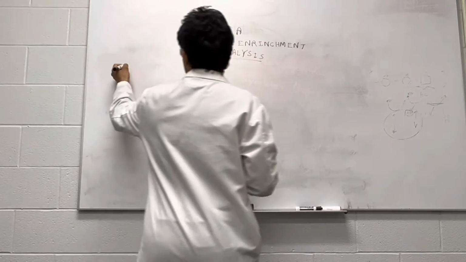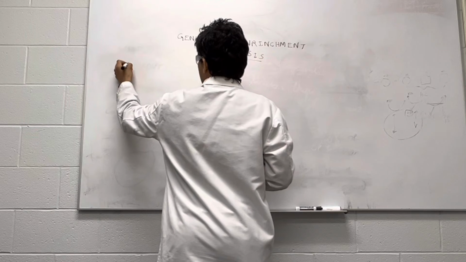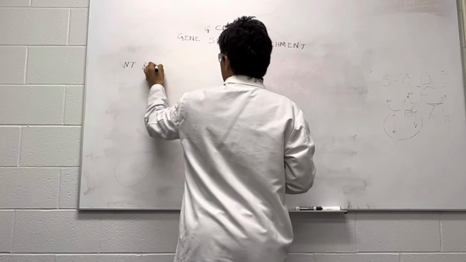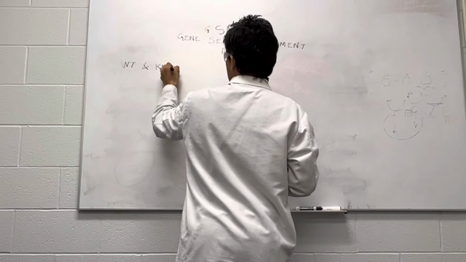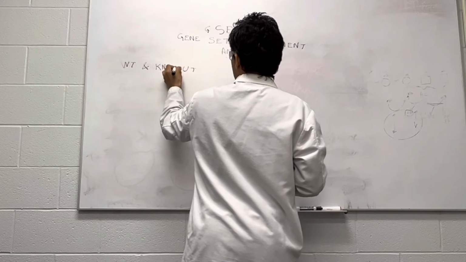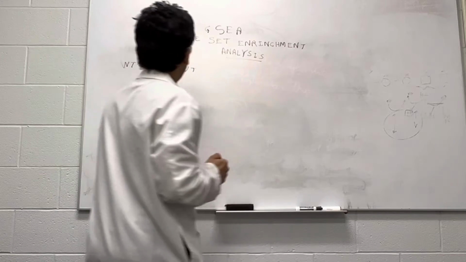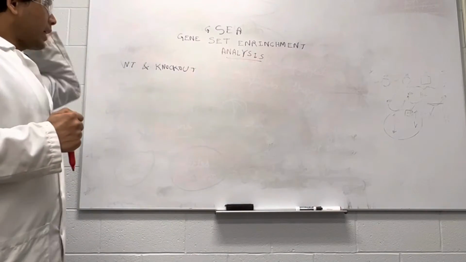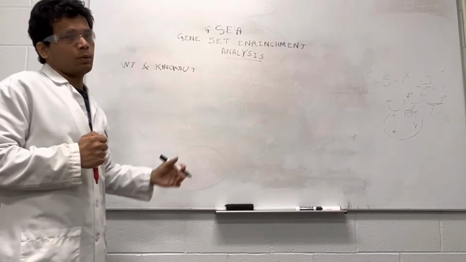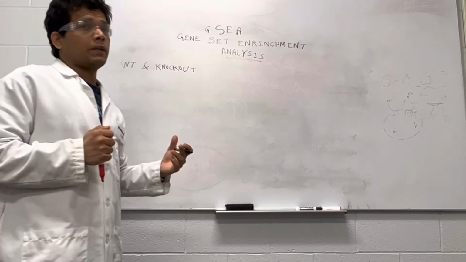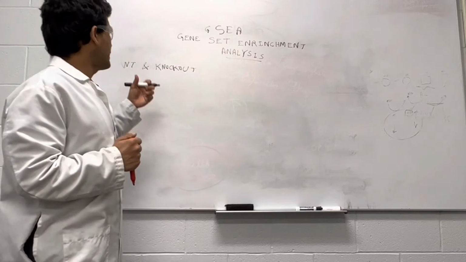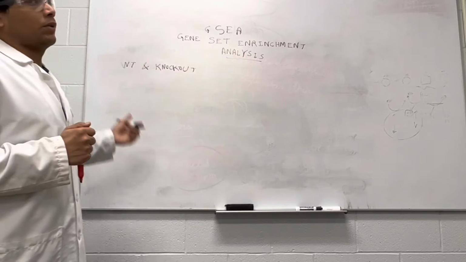Yesterday we understood what is meant by wild type and knockouts. Suppose we have the proteomics data of wild type and knockout, and we need to compare what is different in knockout cells compared to the wild type.